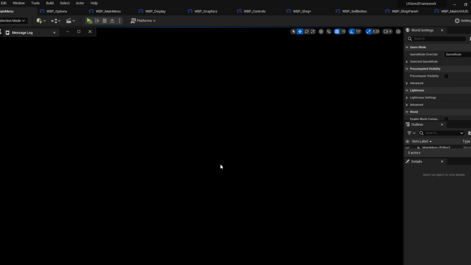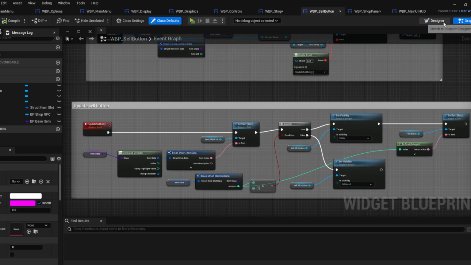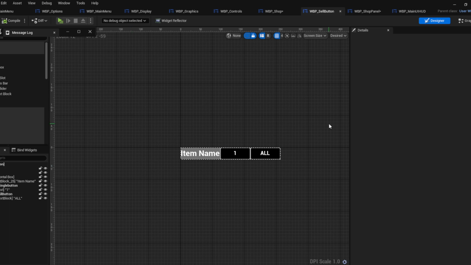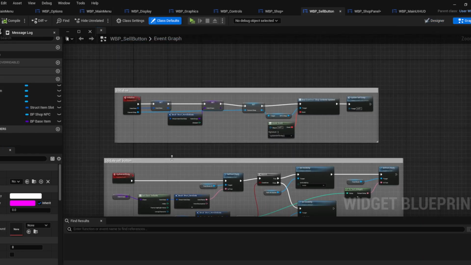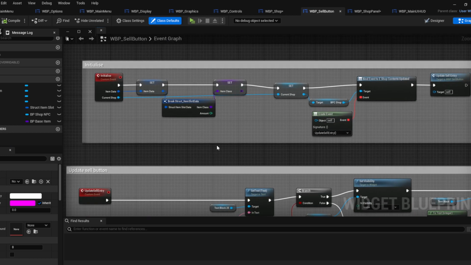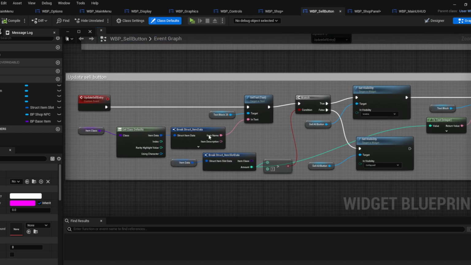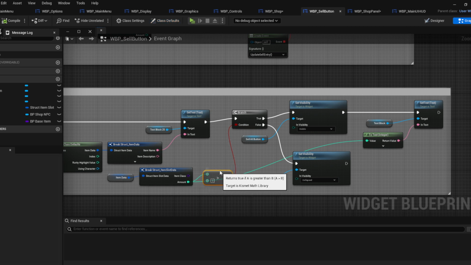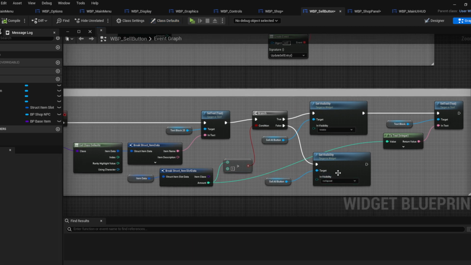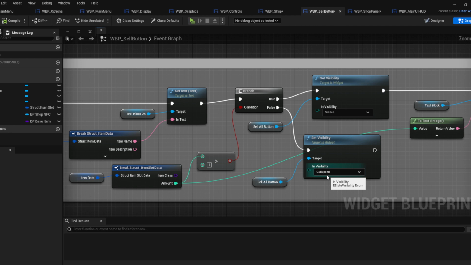This week I have worked on the shop UI. Upon doing so, I ran into a little problem which I couldn't figure out, which was this. It was pretty much the sell button. Even though I went through the blueprints like 2 or 3 times, I still could not figure out what the issue was. But I will fix this when I get some help. I just could not figure out what the issue was.